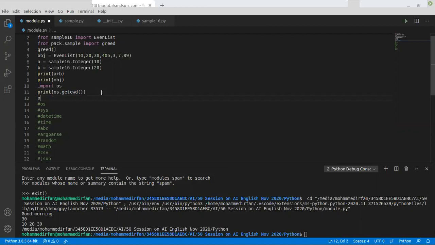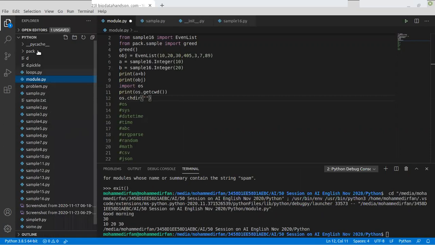Then we have chdir. chdir means change directory. Inside this folder, we have a folder called pack.